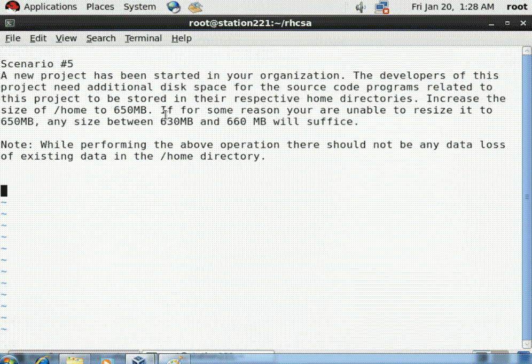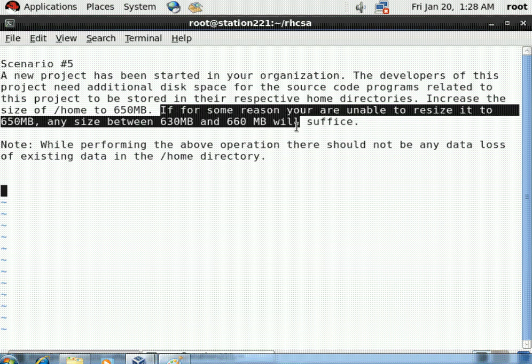It means that if for any reason you are not able to extend the size to exactly 650 MB, then a size between 630 and 660 will be valid. This can happen because of the physical extent size.